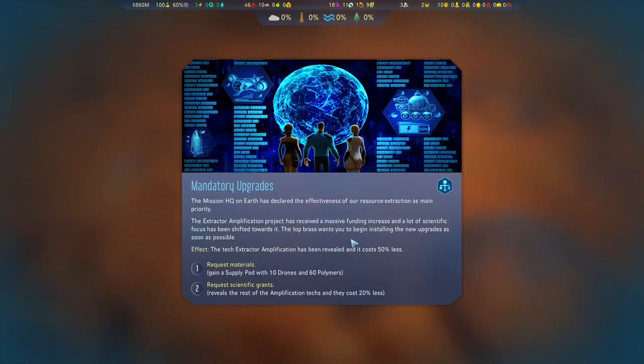Monetary upgrades. The mission HQ on Earth has declared that effectiveness of resource extraction as main priority. The extra-tramification project has received a massive funding increase and a lot of scientific focus has been shifted towards it. The top brass wants you to begin installing the new upgrades as soon as possible. The tech extra-tramification has been revealed and it costs 50% less.